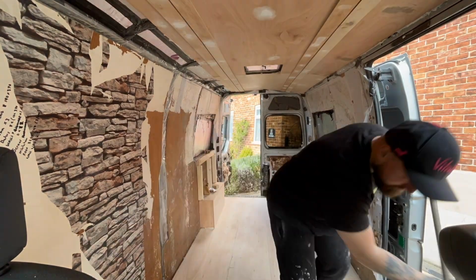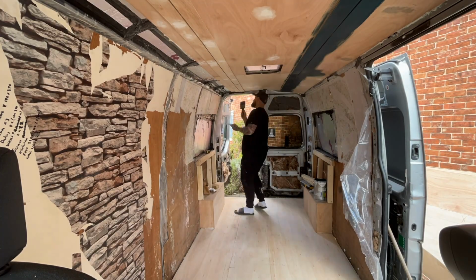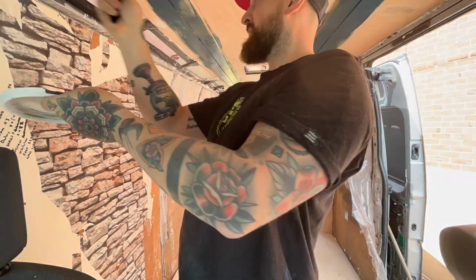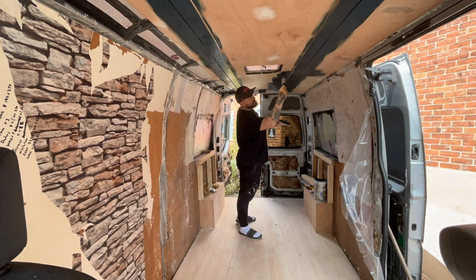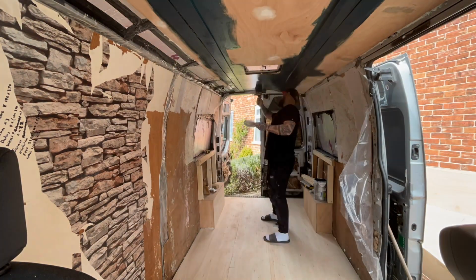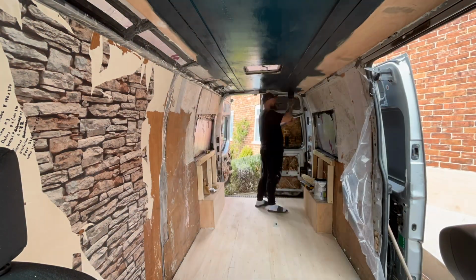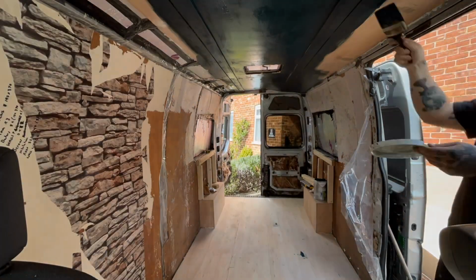Once these were all sanded, it was time to get the paint on the ceiling. Now I went for a dark coloured ceiling, which is a bit different to what a lot of people do. Normally your standard is a white ceiling, but because I was doing the walls white, I didn't want it to just be a white box. It's a paint called Deep Space Echo by Valspar, and it's actually the leftover paint that we have from our stairs and landing.